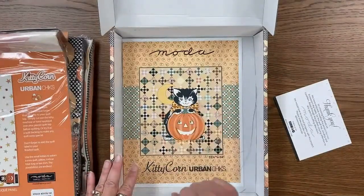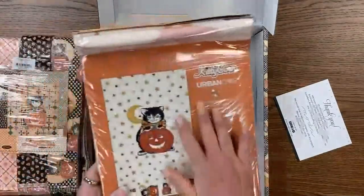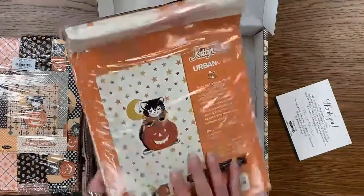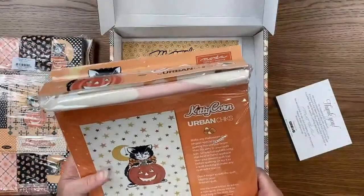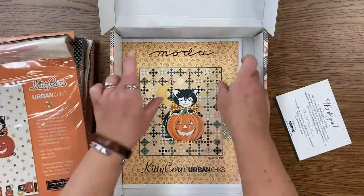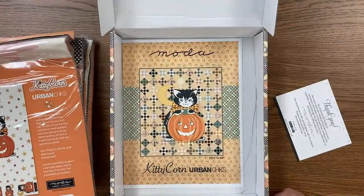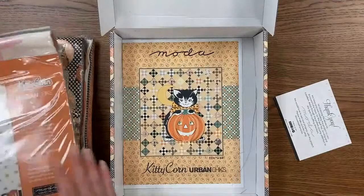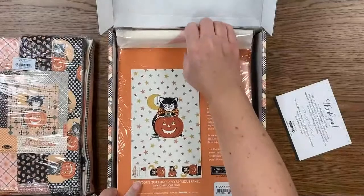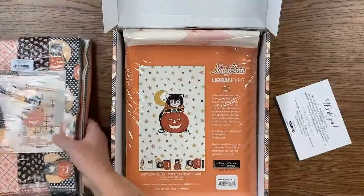You would be able to make this quilt without the applique kitty on the top. And then what you could do is take this piece, which is 54 by 90. You could modify this to use it as the back of this quilt if you just added a little bit to it, since the quilt is 57.5 by 64. So that would be a very efficient way if you didn't want to applique this on the top of your quilt. We have a few of those kits left in stock here.